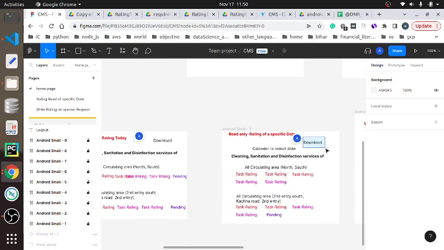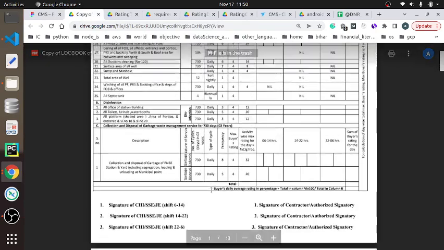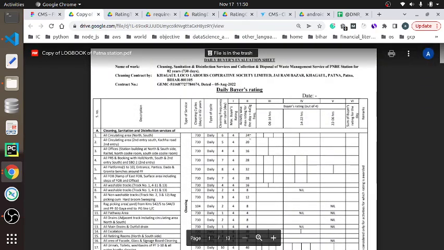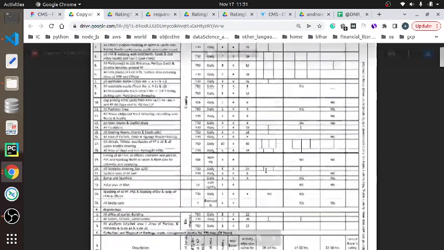Once a person clicks on download, a PDF of this category needs to get downloaded. These values are hard coded, these values will never change. Only corresponding to the date, let's say 16th November or 17th November, whichever data is already filled, that data will get populated and this PDF will get generated.